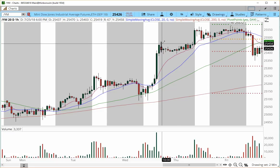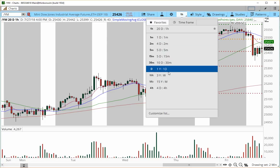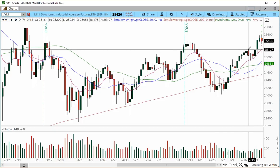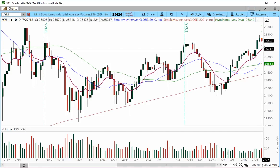If we get the price rejection at the 25,450 zone, we are going to have a battleground and turbulent zone all the way to the 25,370 zone, and if the price manages to break below this range, it's going to have a more accelerated drop into the 25,300. Moving to the daily charts, the next support level is into this prior high that was set on July 19th, and we also have a confluence zone coming from the 10 exponential moving average at the 25,220 zone.